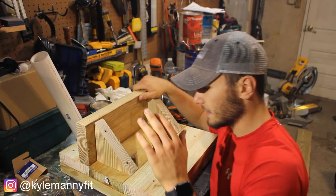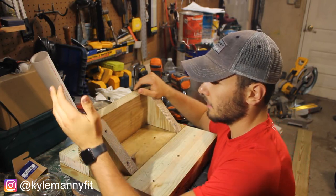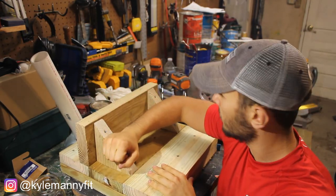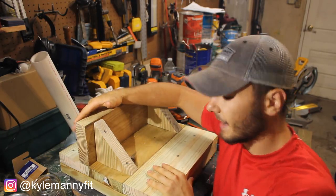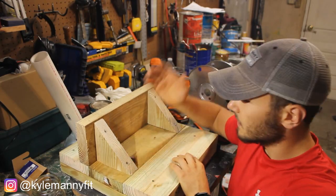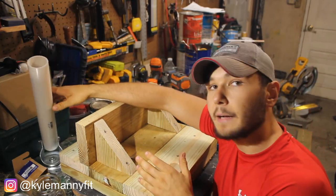Okay, so we got the base done. It just needs a few more screws so it's nice and rigid, but you'll see here I got the back part where the cross member of the rack will rest up against, and here I put some triangle supports to stop some of the force of the rack, depending on how much weight I got on here. The next step is gonna be to attach the landmine, so I'm gonna mark out the center of this and the center of the caster plate here, and I'm gonna bolt it down with the lag bolts.